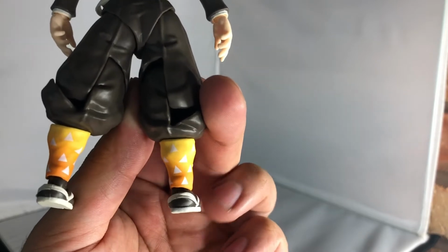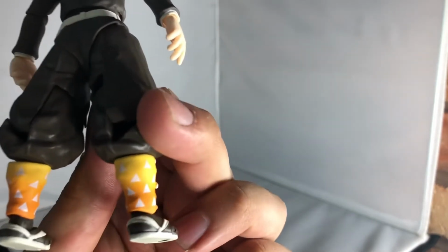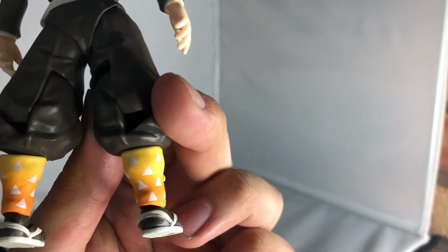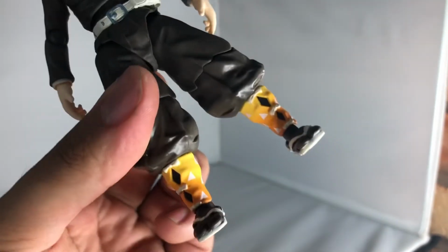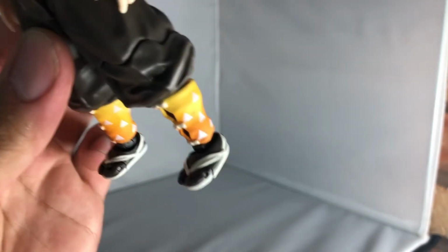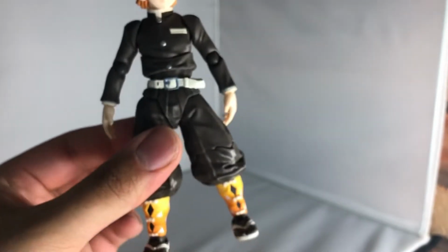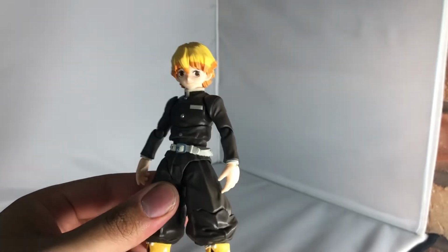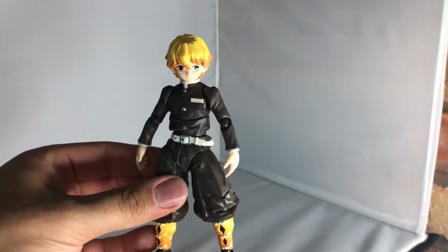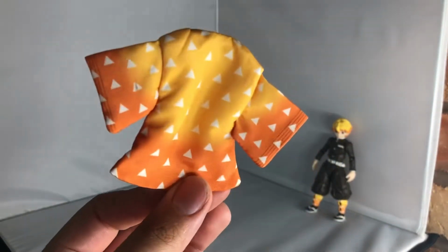You've got Zenitsu's teacher, or his grandpa's, yellow and orange thunder style ankle guards, which look very nice, so we know that he's from the thunder school of breathing. And then just his Japanese sandals with black socks. We all know we don't wear socks with sandals, but these guys do. And yeah, some white soles. So lovely, very simple, but absolutely awesome nonetheless. But as you saw, his jacket looks absolutely incredible.